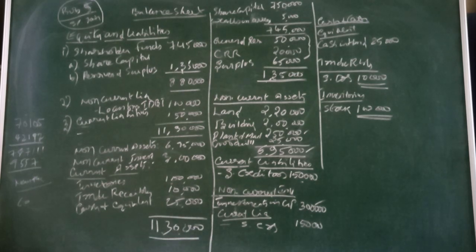Then another one is surplus account. You know what it is? Surplus means profit. Another term for surplus is profit. We are taking that surplus under reserves and surplus. So in this schedule, part B is surplus. 65,000 we are taking there. Then cash in hand. What is this? Any amount of cash in hand, cash at bank, that is a cash and cash equivalent item. In that schedule, we have to take it. 25,000 is shown as cash and cash equivalents.